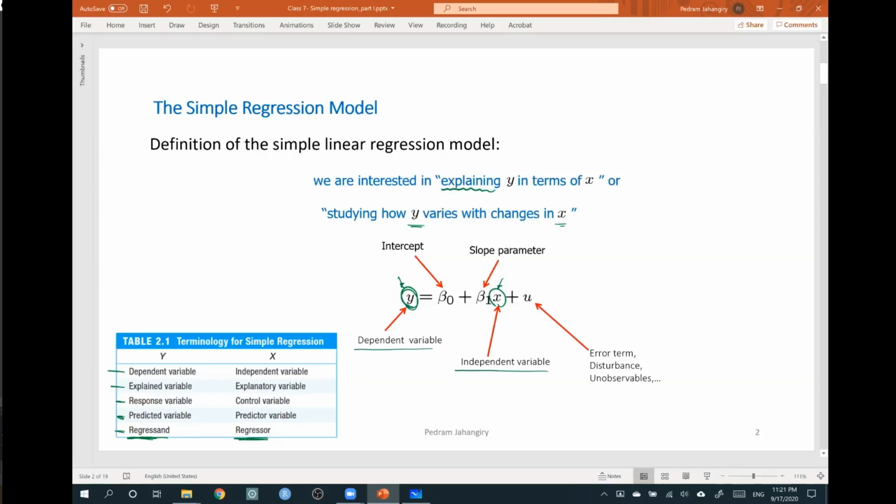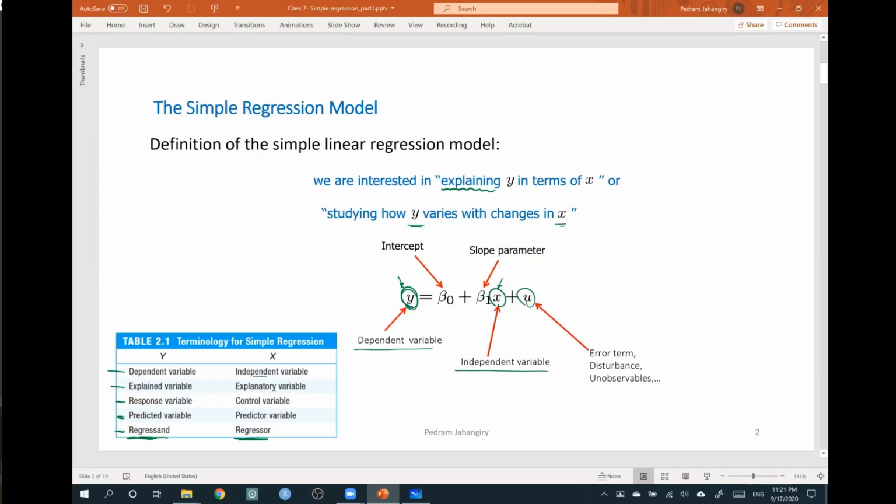Whenever I talk, I personally use control variables, explanatory variables, independent variables, and regressors sometimes interchangeably during the semester. So don't get confused. Sometimes I call them control variables, and maybe unconsciously I call them independent variables, explanatory variables. We're all talking about these x's, the variables that are explaining something, right?